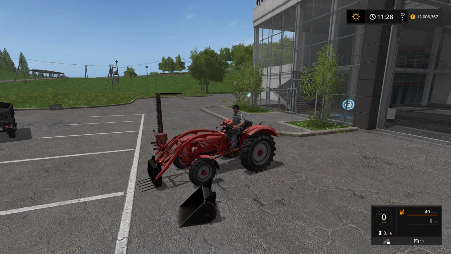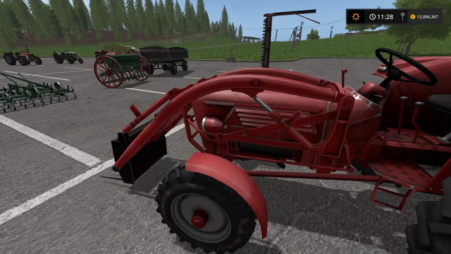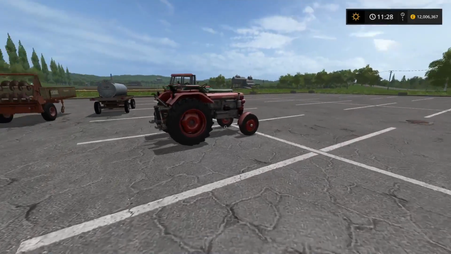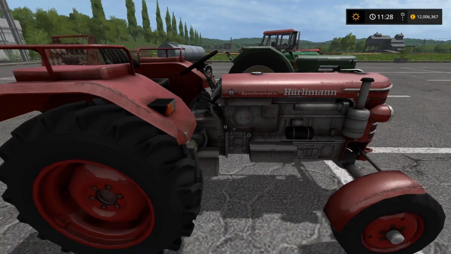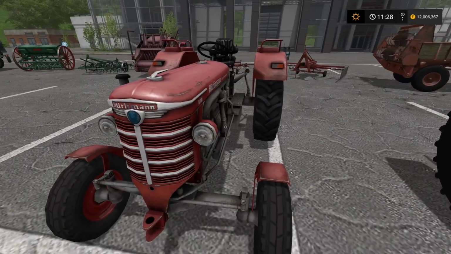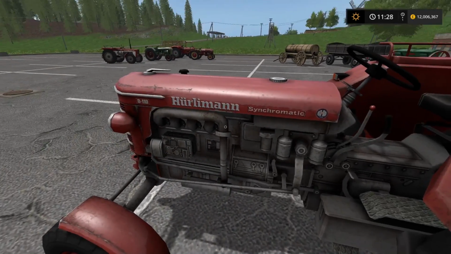Very cool. But anyway, yeah, the Gildner G40 front loader. Awesome. I almost forgot what it was called then. Right, the Hurleyman Synchromatic. Very fancy. The D110. Again, great details, nice weathering.